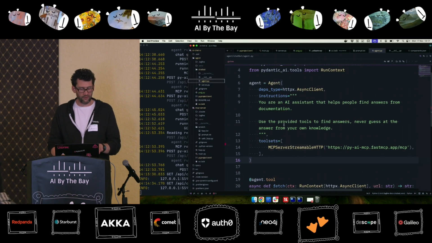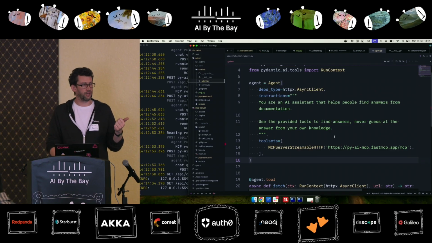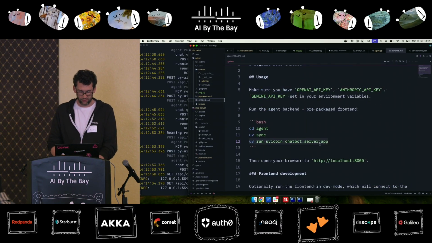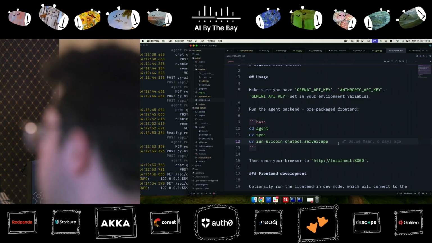If you want to run this server, you should just clone that repo that I showed you, switch to the branch that I put in the link, and then you should just be able to go into the agent directory and follow these instructions. Just run this command here, basically. Go into agent. UV sync is technically redundant, and then run it. And again, this will be set up with multiple different models.